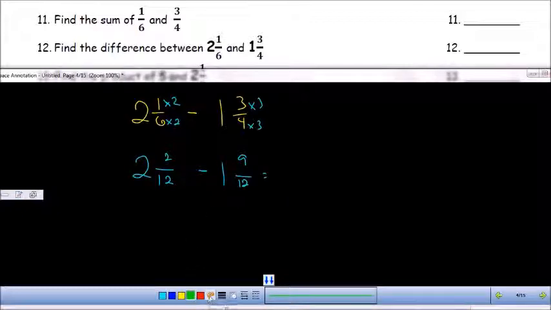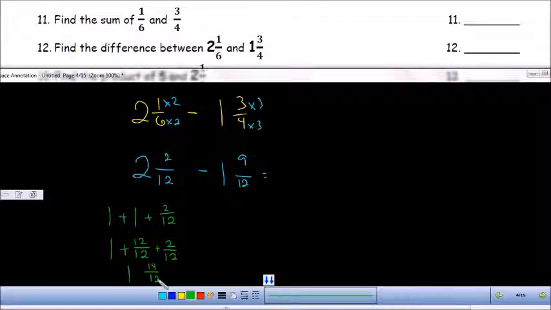This is what I showed you whenever we were doing this subtraction of fractions. We have to regroup. This 2 and 2 twelfths has to be rewritten as 1 plus 1 plus 2 twelfths. Now the reason why I do this is to show you that this one whole right here, I want to rewrite it as 12 over 12. That way when I add it to this fraction, I end up with 1, and what's 12 plus 2? 14 over 12.